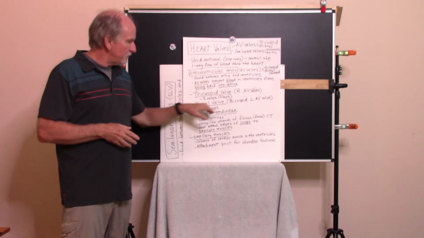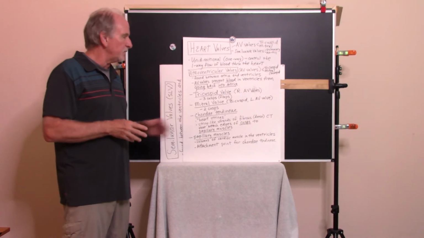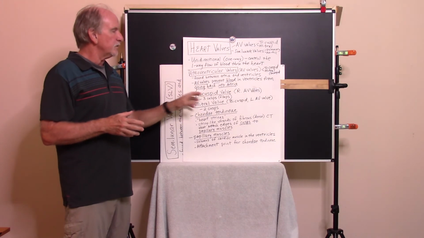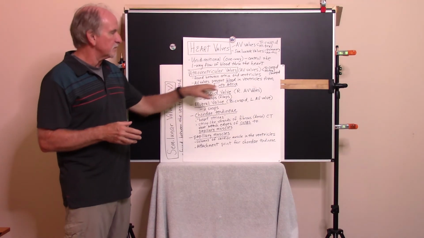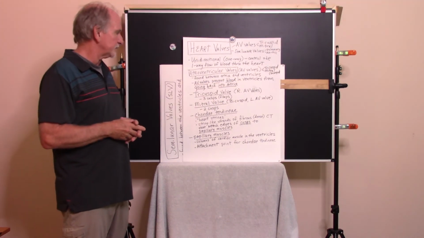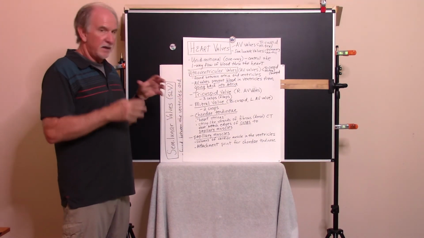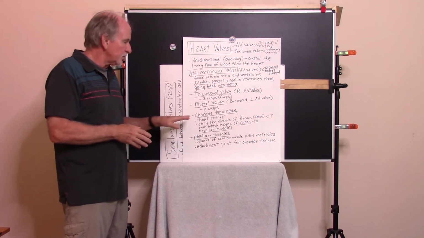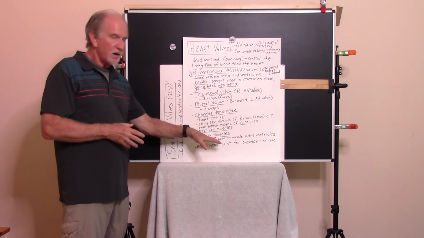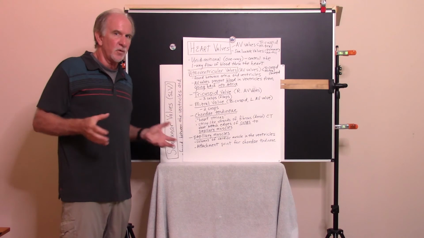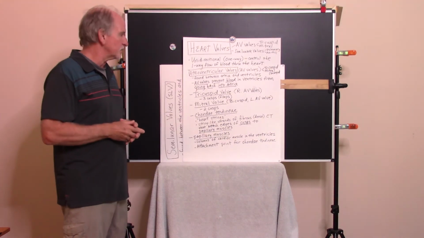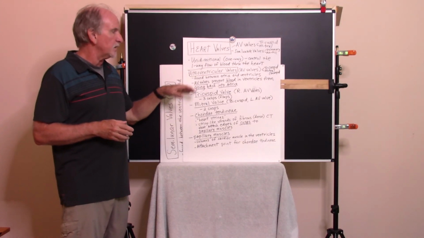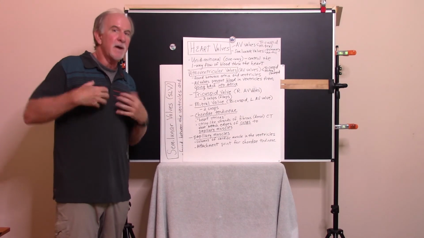And then we've got the mitral valve, also known as the bicuspid valve, because it's made up of two cusps, or two flaps. And the mitral valve is also known as the left AV valve, whereas the tricuspid valve would be known as the right AV valve. The edges of the flaps, or the cusps, are attached by little strings called chordae tendineae to columns of cardiac muscle coming off the ventricular wall called the papillary muscles. The function of the AV valves is to prevent blood in the ventricles from going back into the atria.